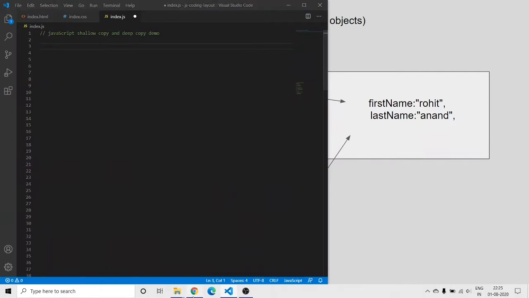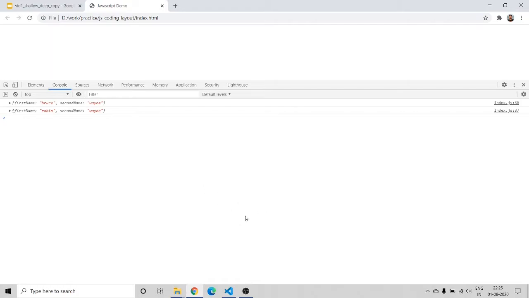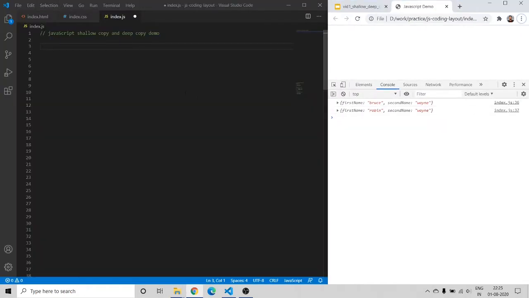I'll open the console and text editor, so that first of all I can discuss primitive data types, whereby the data is copied. So if I declare let a is equal to some value, let's take 100.